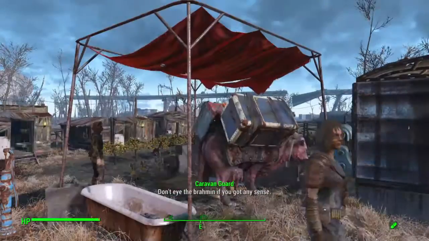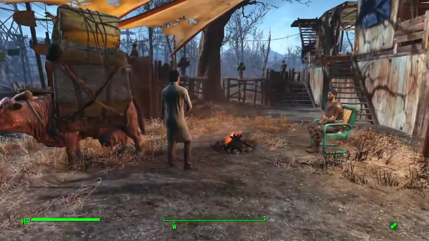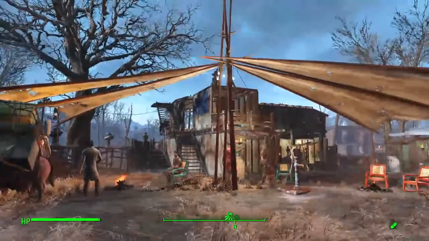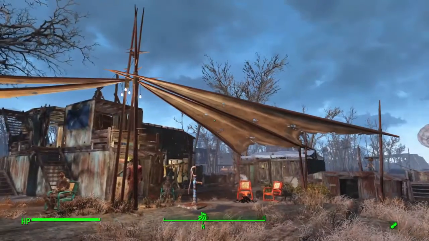I don't know if I really needed to put that there, since the caravaneers were coming in anyway. See, like, Doc Weathers is hanging out over here. Oh, sun's starting to go down. So you're starting to get that golden glow in the tent. Isn't that nice?